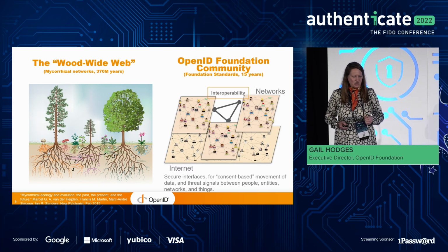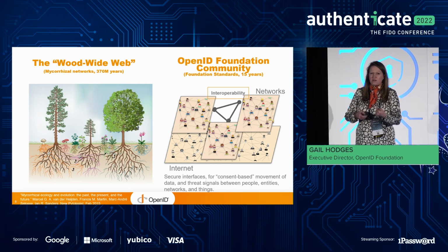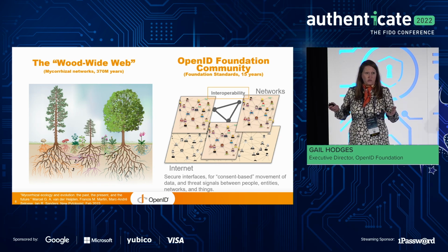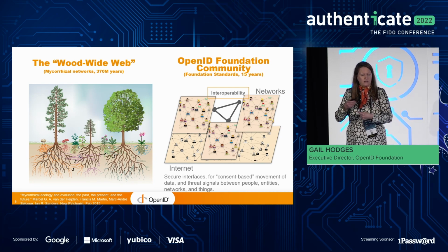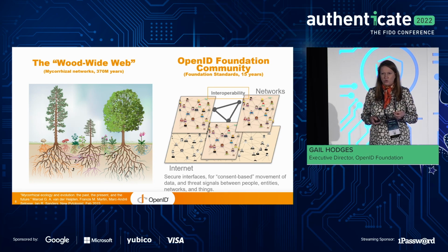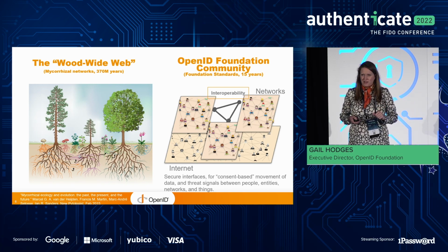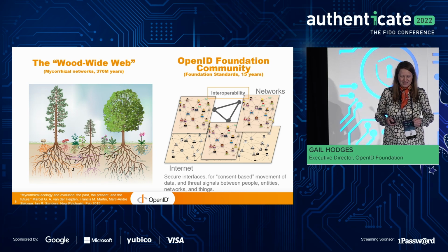But the analogy there is what we as the OpenID Foundation are doing. We provide the standards, the protocols that enable interoperability between different kinds of networks, including some networks that may use our standards and some that don't. As long as you can have the interfaces across those communities, this is really our superpower and what we focused on for the last 15 years. So maybe we have something to learn from the trees, even if they're borrowing something from the internet around us.